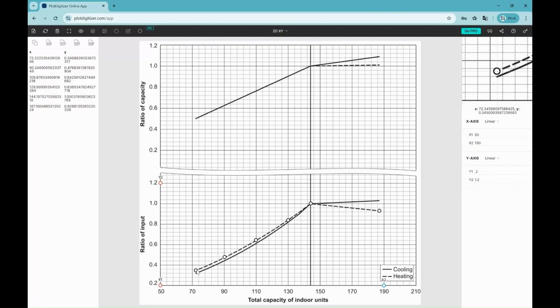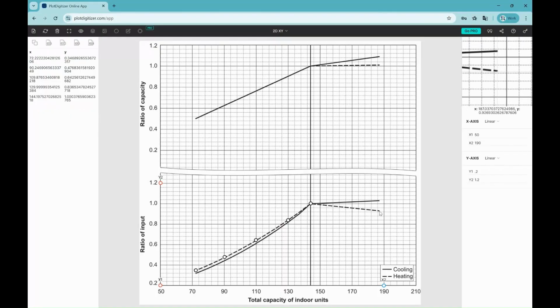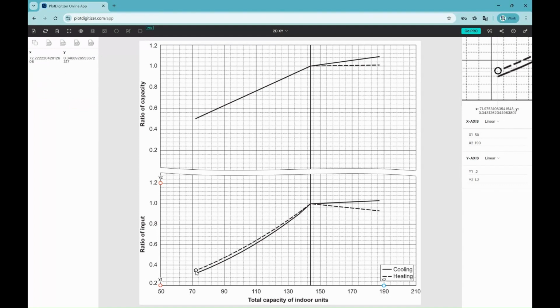So if you want to delete these data points, you can just right click on these and delete them. And we're just going to move this data point up to here for the heating.